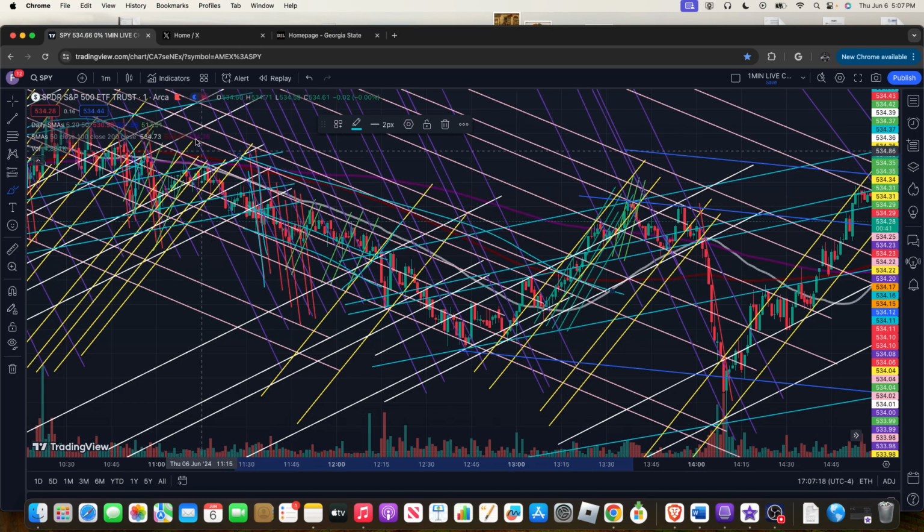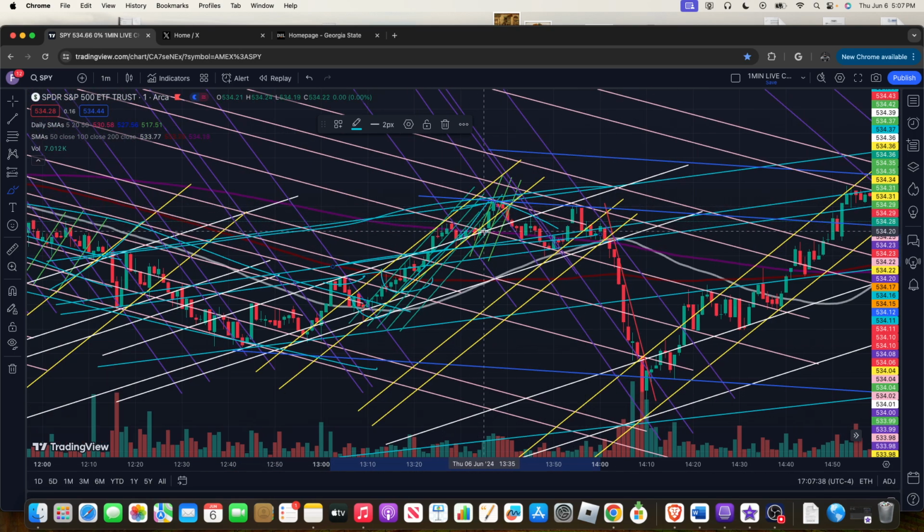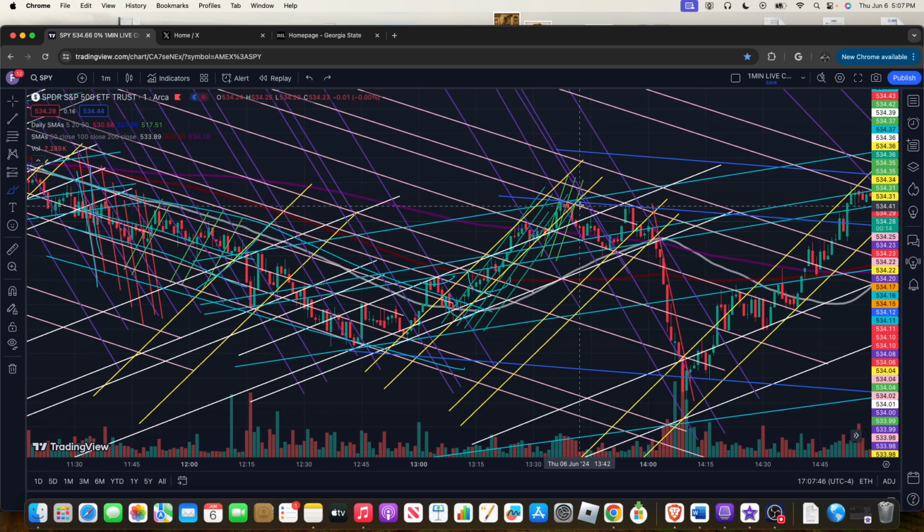Let me show you. Oh God, why am I such a bad drawer? So we had pink right here. We broke out, and then closed this cup right here. However, you have to make sure we have this teal as well right here. If we start rejecting around this teal and we don't activate this green buying algo, the strong one, that clearly shows it's some sort of resistance. So you really need to protect up here because this is major resistance, and you need to make sure we do activate that green, which we did not. So that was the first bearish sign.